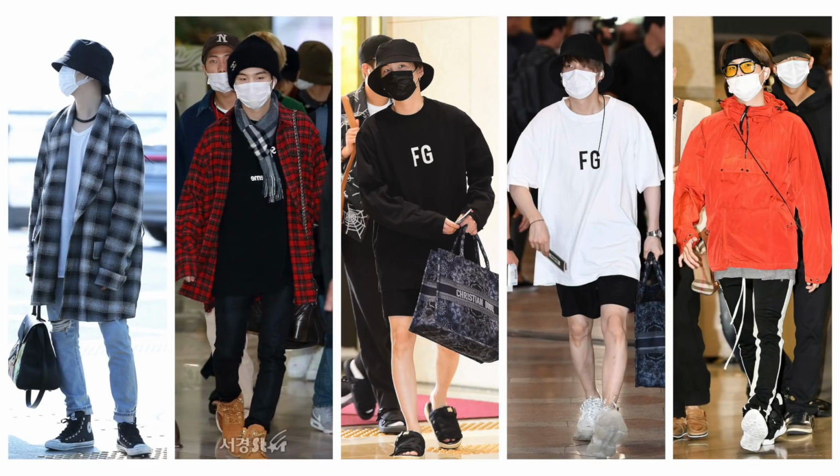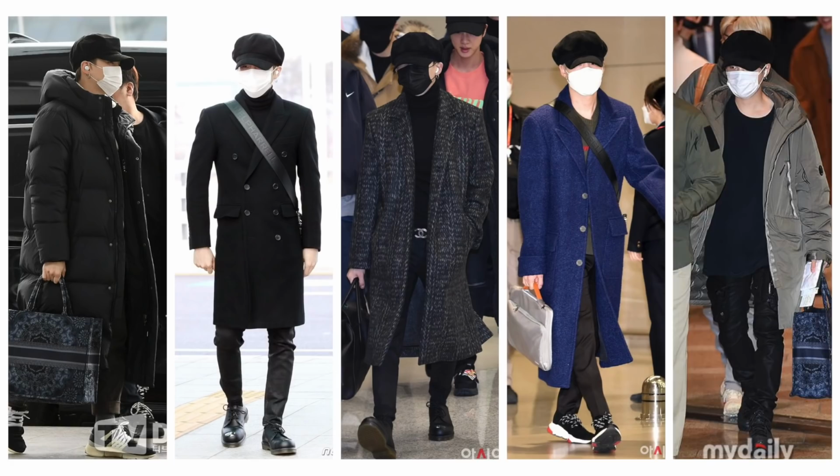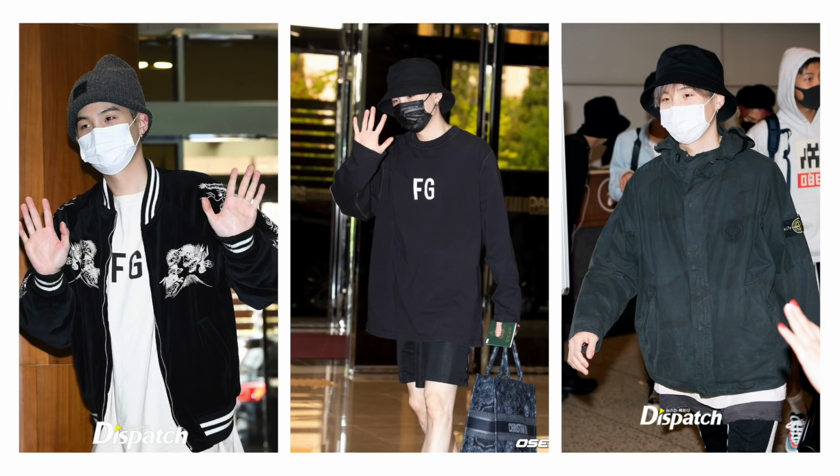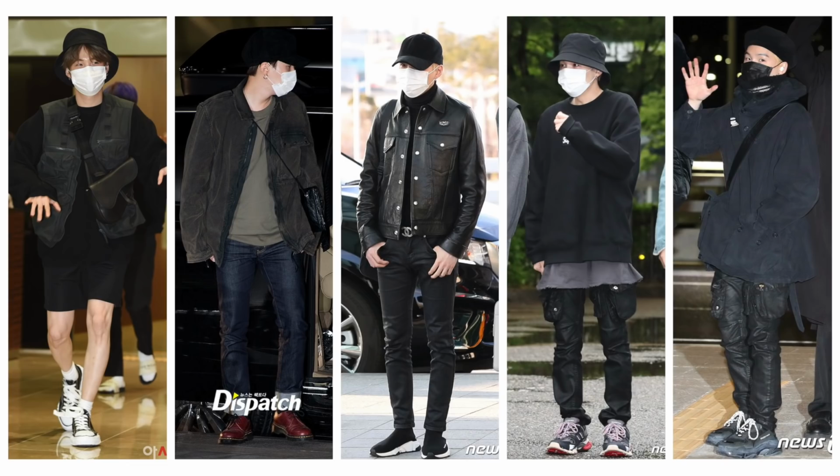And with his style, there's a mix of high-end luxury to streetwear brands that he shops at regularly. And when he finds an item he likes, he tends to wear it often or have multiple of it. And although he's iced out on stage, it seems like he keeps his daily outfits more simple and there's not too many pieces or patterns going on. I think he knows how to dress up when needed, but he normally goes for outfits where he doesn't really have to think too much.